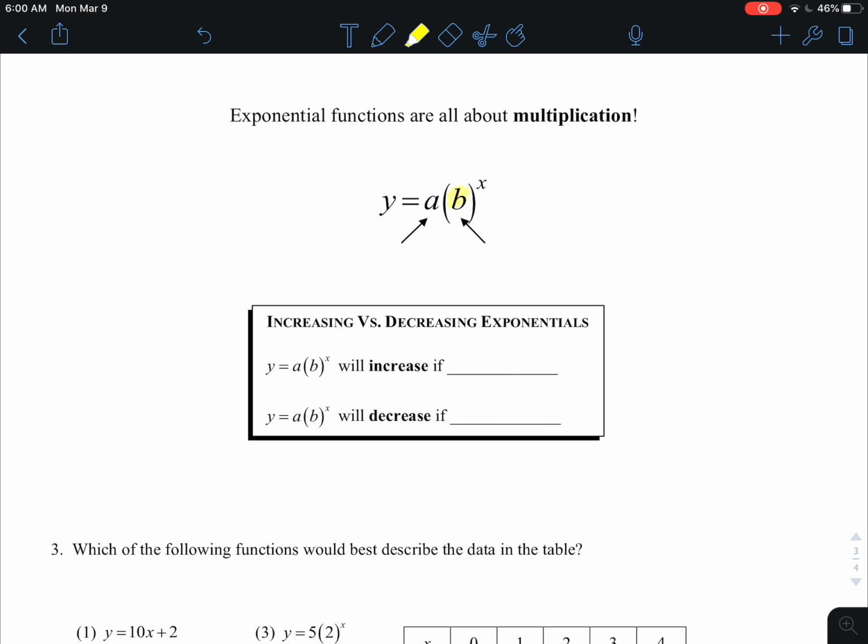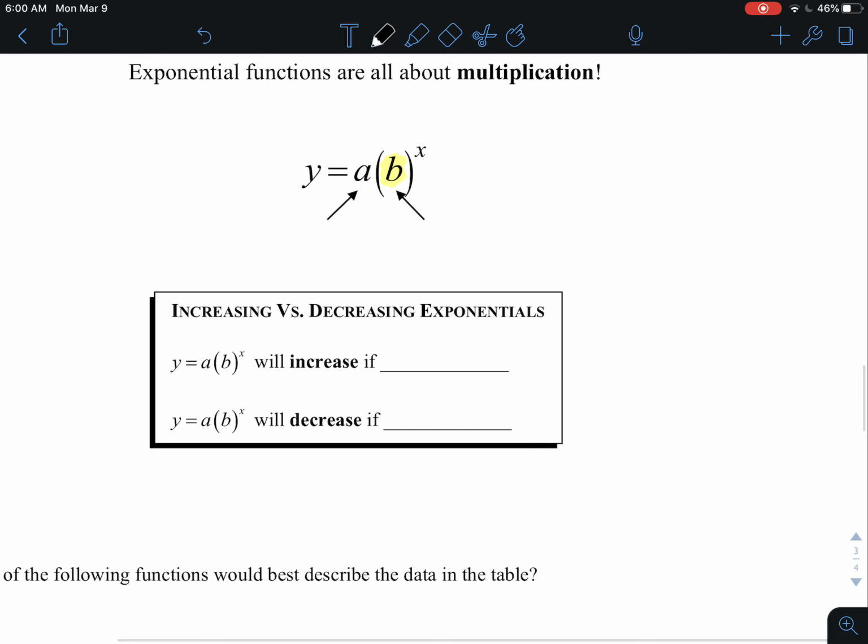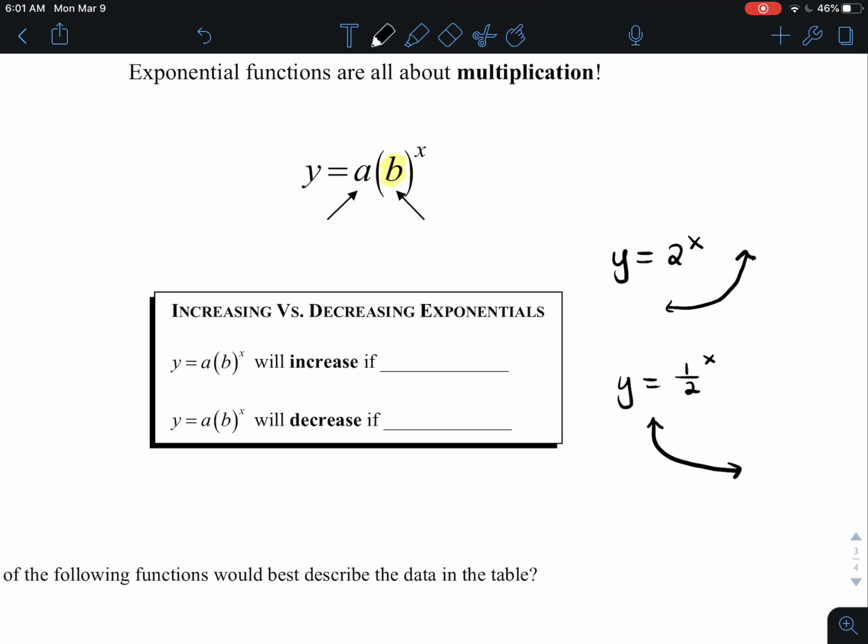If you'll notice, we saw 2 different looking graphs in our do now. One was when we took 2 and raised it to the x power, and one was when we took 1/2 and raised it to the x power. Just to recall, when we took 2 and raised it to the x, we had a graph that looked something like this. And when we took 1/2 and raised it to the x, we had a graph that looked something like this. I know our 2 to the x didn't have arrows on it. I'm just adding arrows now, just for the general graph.